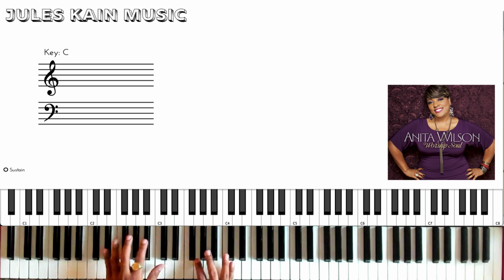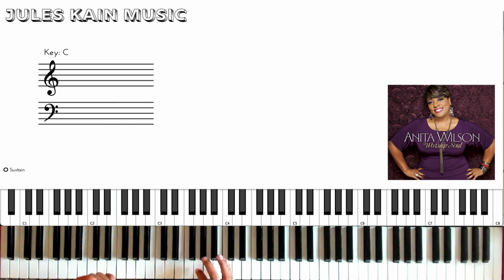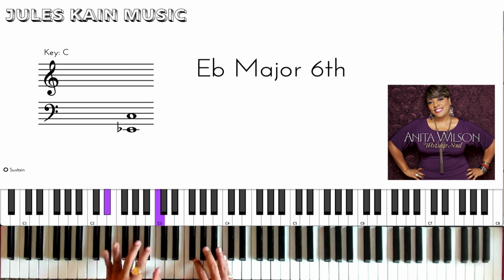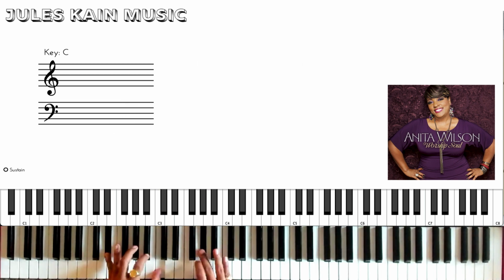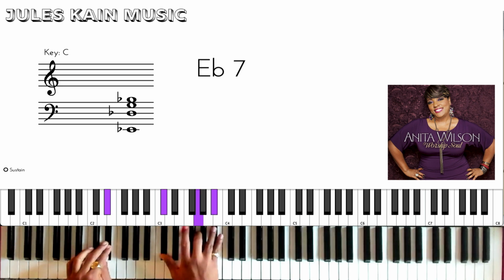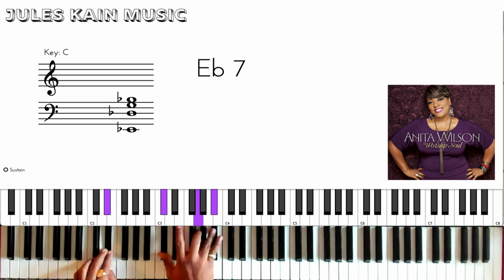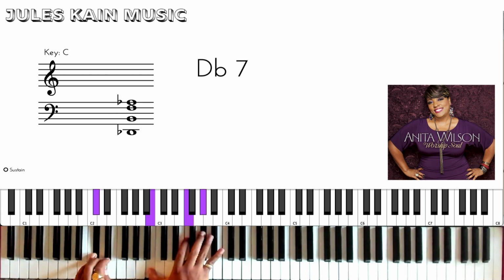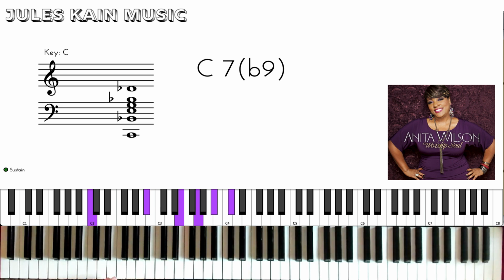We'll start off doing this multiple times. It's just going up, G, A flat. And on the left hand, then we're going to go down in 7th chords. So we're going to go from E flat 7, D7, D flat 7 to a C7. You can add the flat 9 in there also.